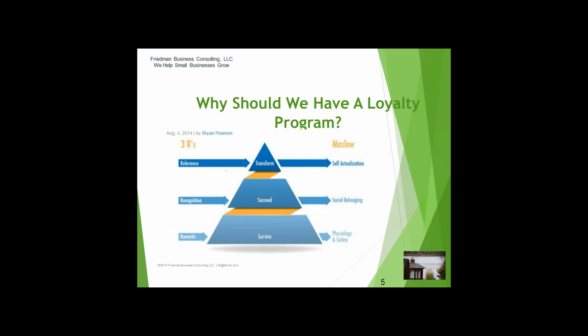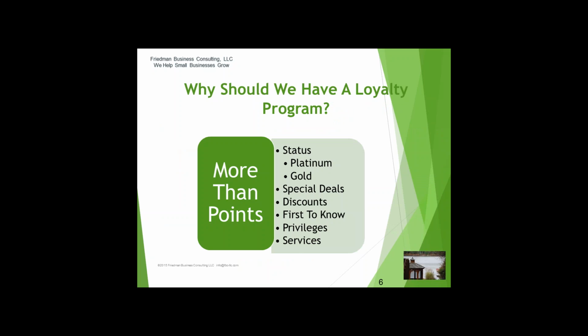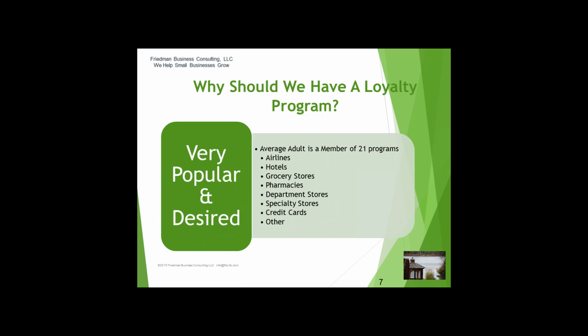This is the only slide that I borrowed from someone, which gives a little example of why people like loyalty programs. They have to have relevance, they have to have recognition, they have to have rewards. Someone tied it back to Maslow's theory, and I agree with it. People want status. They want special deals. They want discounts. They want to be the first to know about something. Privileges, services. Those are our loyal customers.